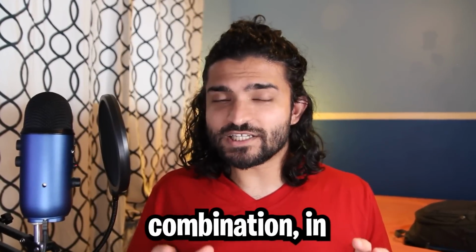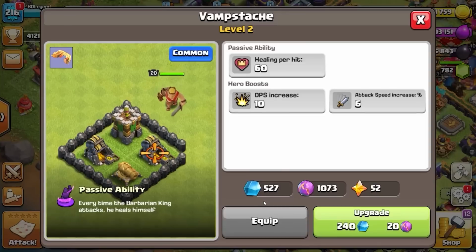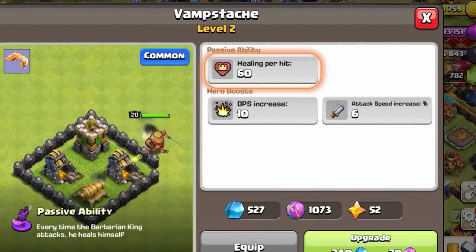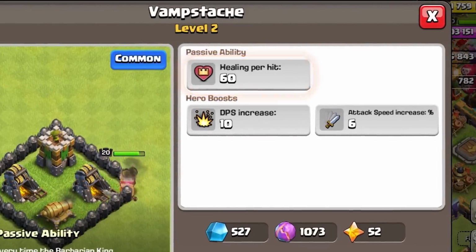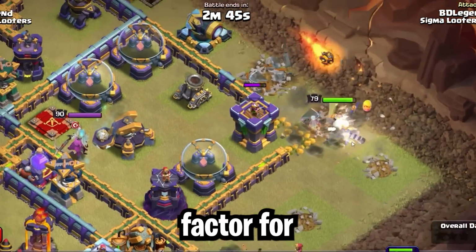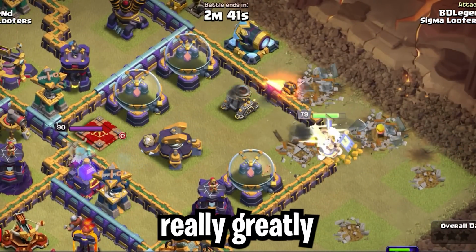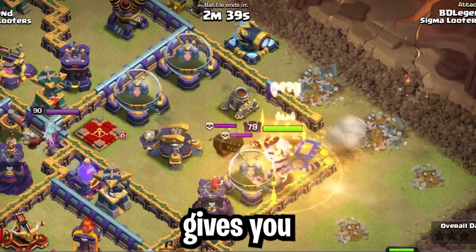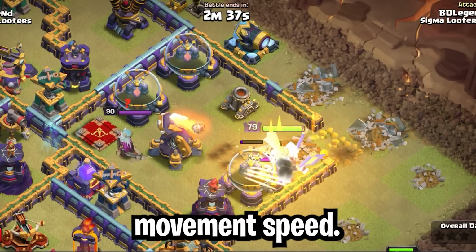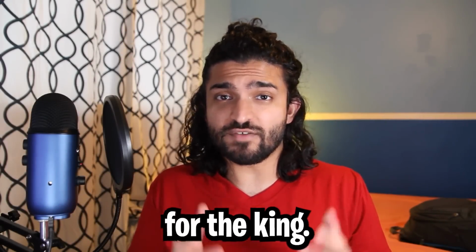The better combination, in my opinion, is the Vamp Stash and the Rage Vial. The Vamp Stash not only gives you a heal per hit, but it also gives you faster attack speed, meaning that you heal faster. The limiting factor for the Vamp Stash is the movement speed, which is covered really greatly by the Rage Vial because it gives you a ton of additional movement speed. This is a perfect combination and really good synergy for the king.